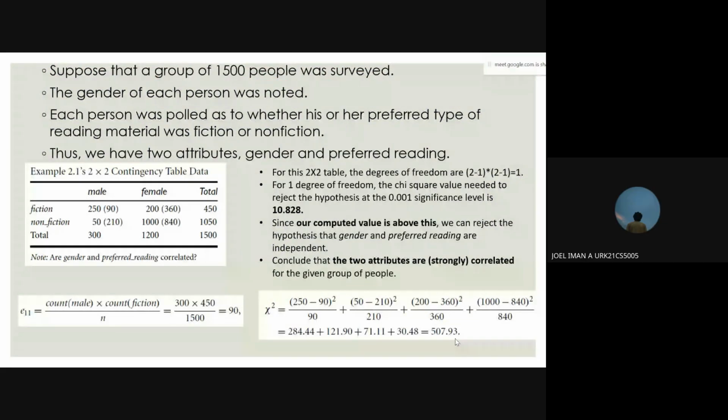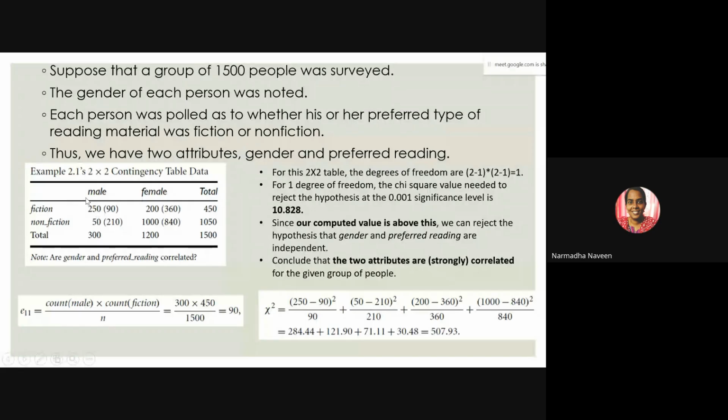Okay, ma'am. So, say for example, you have a group of 1,500 people, and there was a poll to find out the preferred type of reading, whether it is fiction or non-fiction, for both female and male.